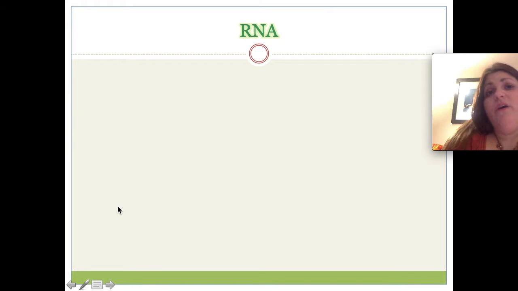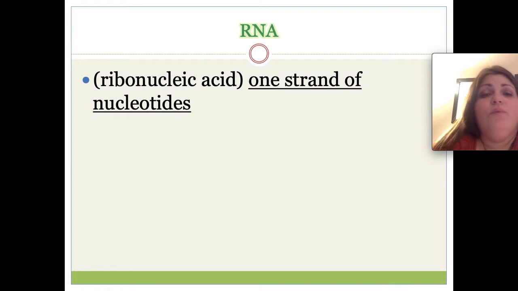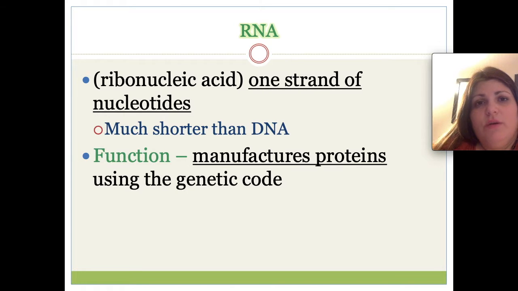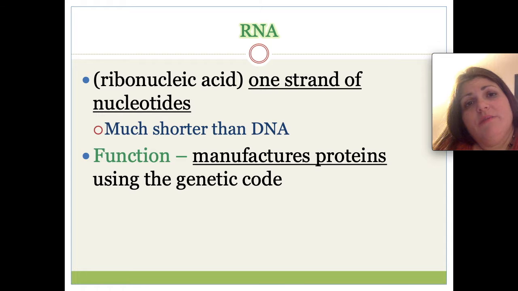RNA is also a nucleic acid, but it's much, much smaller. RNA stands for ribonucleic acid. The ribose just means that the name of the sugar is ribose. And it's single-stranded as opposed to DNA, which is double-stranded. It's also much, much shorter. We'll get into RNA in much more detail, but basically RNA is responsible for helping to assemble the protein. So DNA codes for the proteins, or is the recipe for proteins, and RNA is kind of like the chef that makes the proteins.